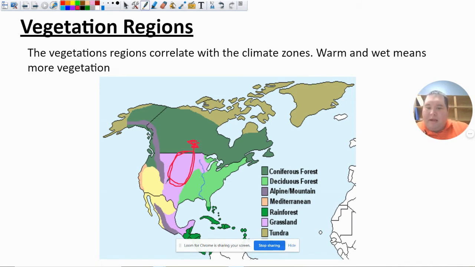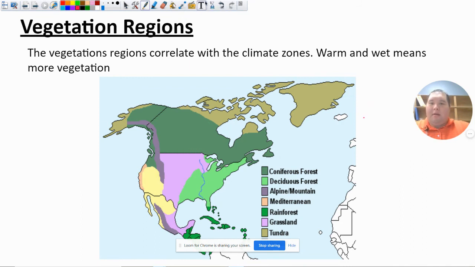And then over here, we obviously have some desert conditions. I think my bar is hiding. Maybe you can't see that, but it's hiding it. That's a desert. And so my point is, over here it's warm and dry, but over here it's warm and wet. So in the desert we don't have much vegetation, and in the wet areas we have a lot of vegetation. The vegetation really correlates with the climate zones and the precipitation. That's what I want you to take away from that. I'm going to stop rambling and move on.